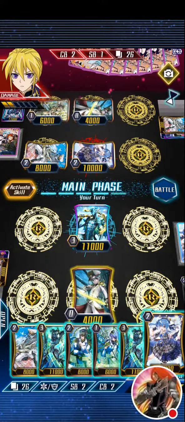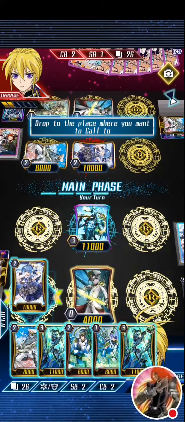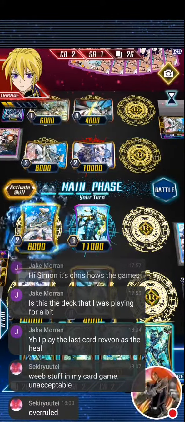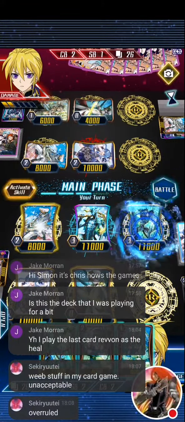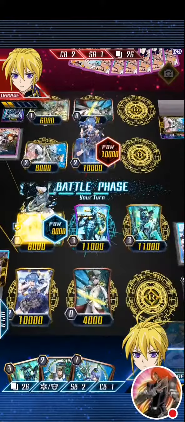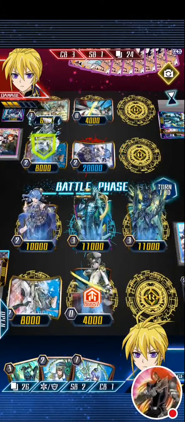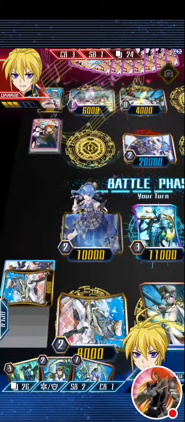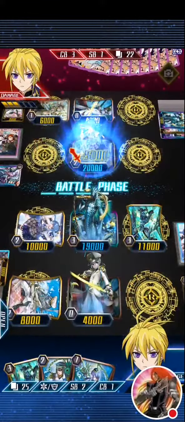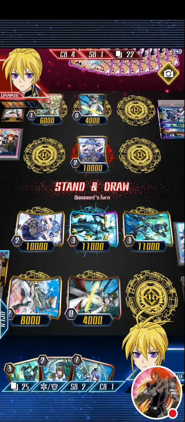Okay, what is our plan here? We can call you, this is free. I'm thinking about just wasting a Counter Blast. Now we've got too many last card Revens in hand, so why not just call one here? And we will Counter Blast with this. And we'll just deal lots of damage this turn. The heal doesn't activate, but that is fine. That's just me playing around.